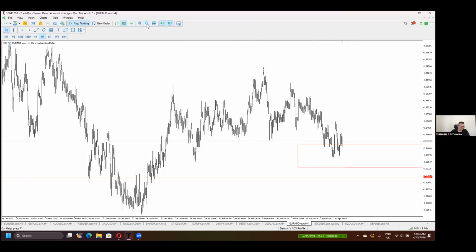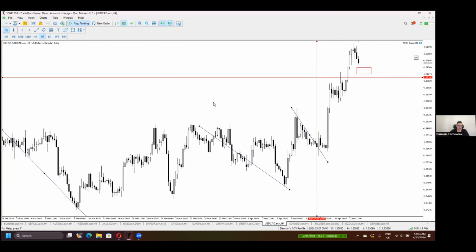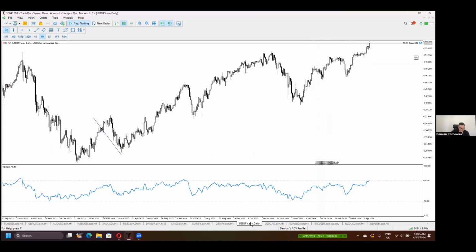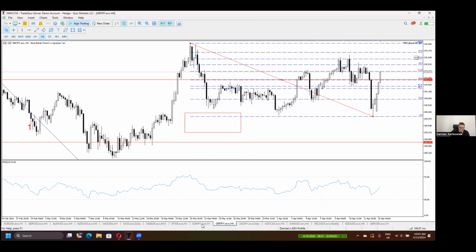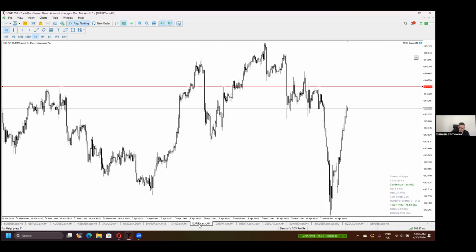Euro AUD, I would put in the standby mode. USD CAD is ready to play right now, in my opinion, or wait for the last overbalance and the correction and play there. The risk is small. Canadian dollar is weaker, of course, so the risk is acceptable, let's say. Then USD JPY standby mode for me. GBP JPY standby mode for me. Euro JPY, wait for the candle formation. There is no candle formation yet.